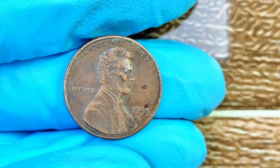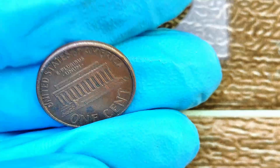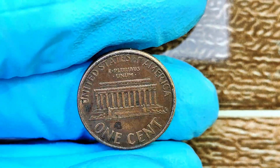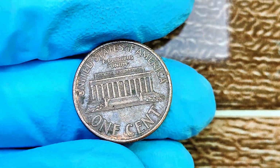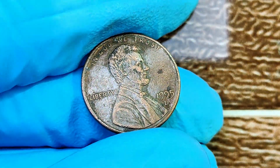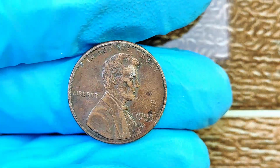Me, hunched over under the fluorescent lights, squinting at a penny like it held the secrets of the universe. The laundromat owner thought I was losing my mind and came over to ask if I was okay. Long story short, I ended up explaining coin grading to a room full of strangers. The good news? That penny wasn't worth much, but I made a few new friends who now think I'm some sort of penny whisperer.